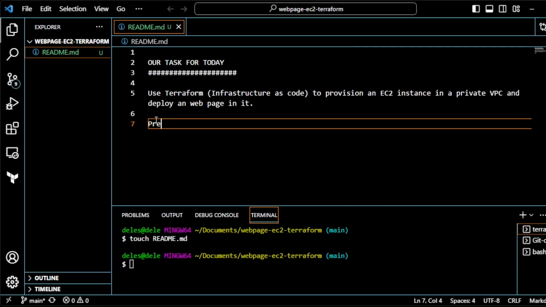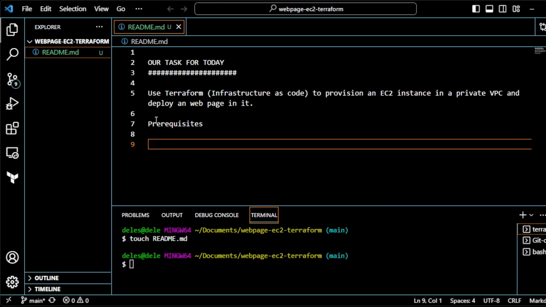So for this task, there are a few things you're required to know already, because even though it's basic, it still requires you to have some skills or some practical knowledge of some things. Anyway, before we start today, I advise you install VS Code.